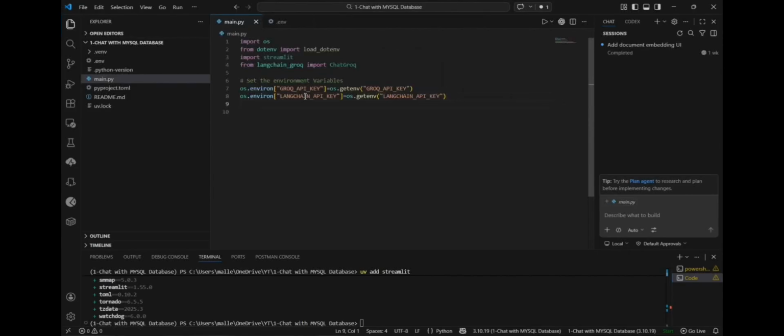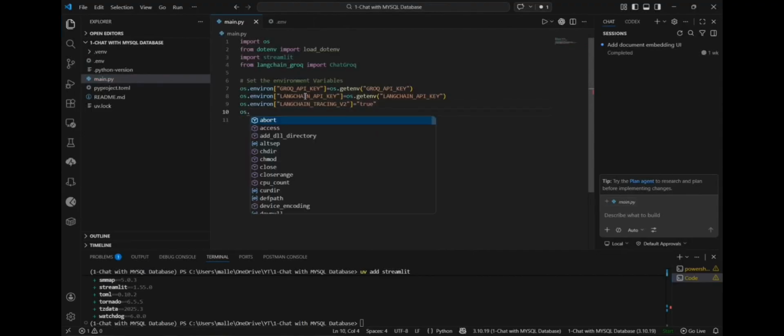Now to enable Langsmith, we need to place this line, LANGCHAIN_TRACING_V2 equals, we need to set it as true in string, so it enables us to connect with Langsmith.